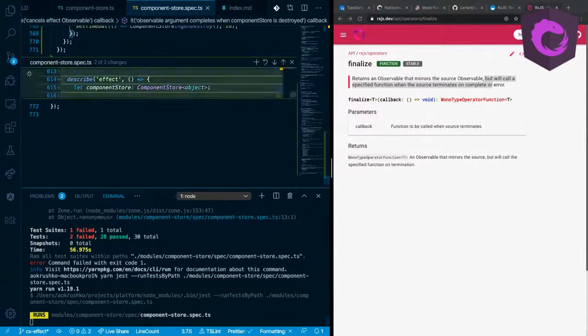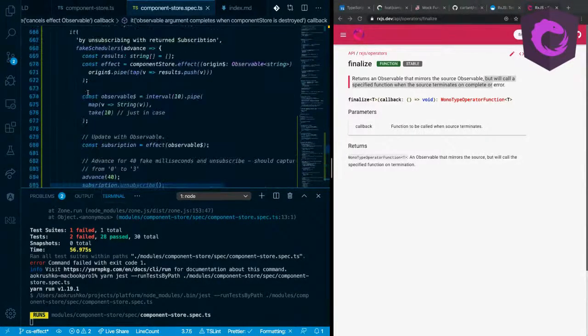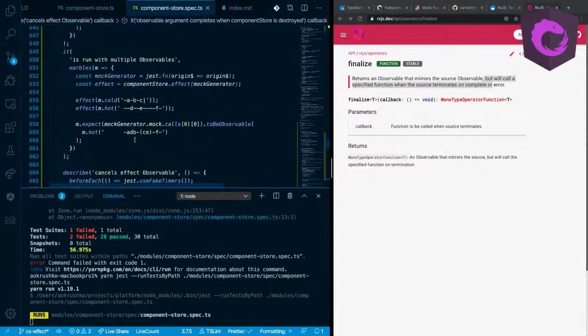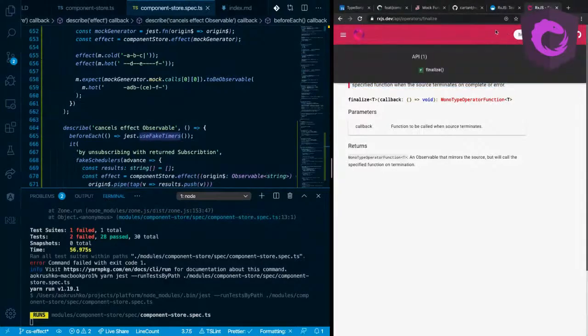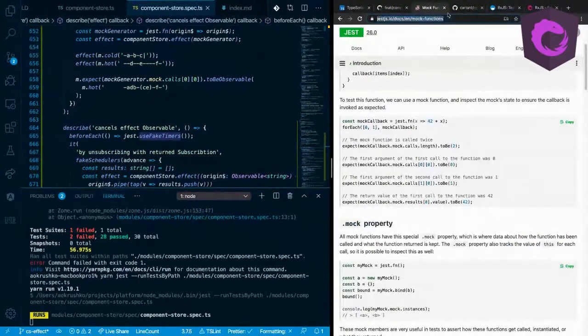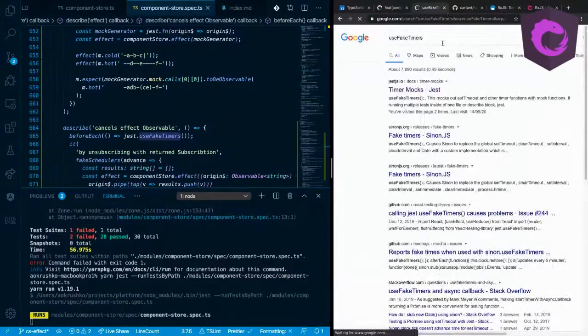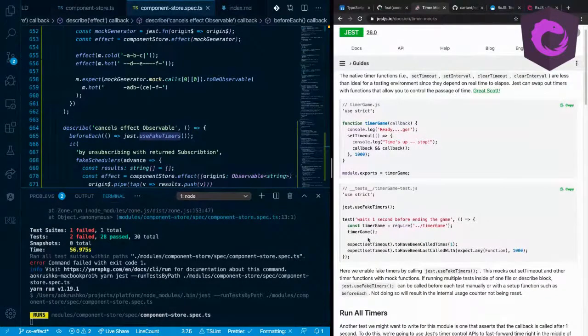I see. Oops. I need to advance the time. Basically because with it cancels, I'm using use fake timers. Can't really do. I see. Yes, that's why time never actually goes anywhere. See how this is done. Use fake timers. So I need to push it just a little bit further. I guess that timer.